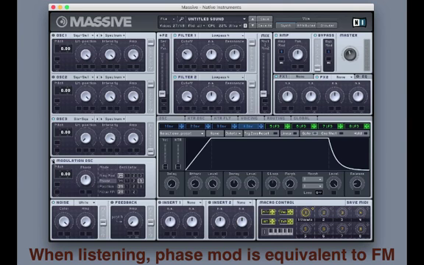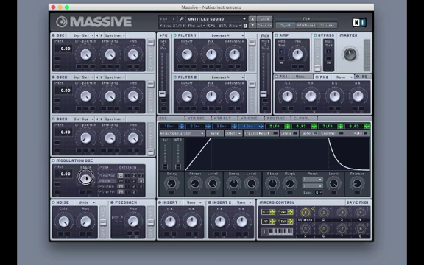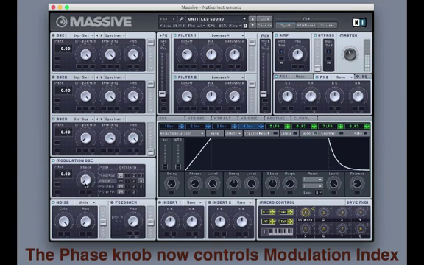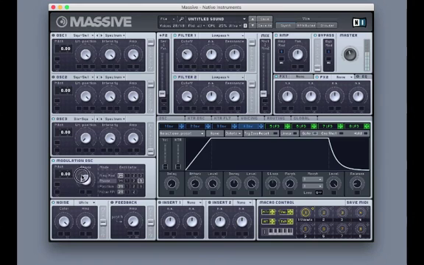Okay, let's turn on the modulating oscillator, and turn the amount. This is now actually the modulation index. I'm turning it down to 0 here. Let's push it up and see what we hear. Now that's a very familiar FM type sound, right? There's a little bit of extra color to it because it is passing through this filter. Okay, what about our ratios?